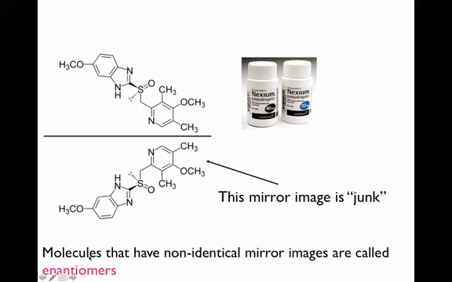The other thing that I wanted to point out is that there's a special name that I'm just bringing up now. Molecules that have non-identical mirror images are sometimes called enantiomers. There's a lot of sophisticated naming that goes into different types of enantiomers. We're not going to go into any detail here. All I want you to know is that if you have two mirror images, like is shown here, the top molecule is a mirror image of the bottom molecule. Sometimes these are called enantiomers of each other. And so that's just a word I want you to know. That means non-identical mirror images.